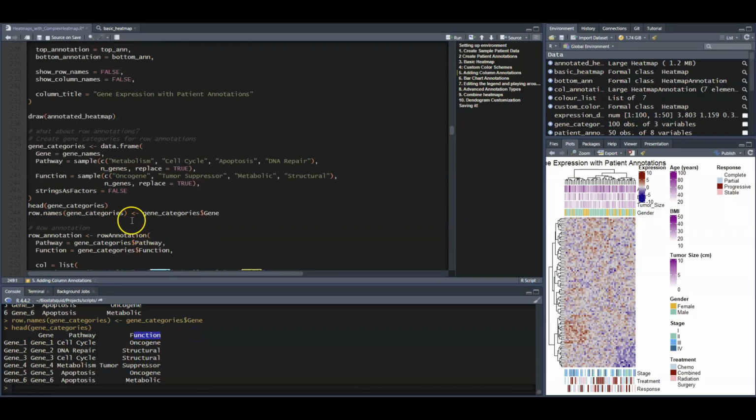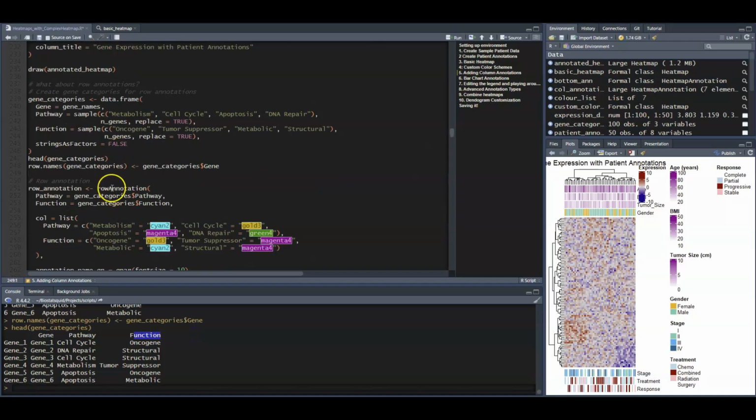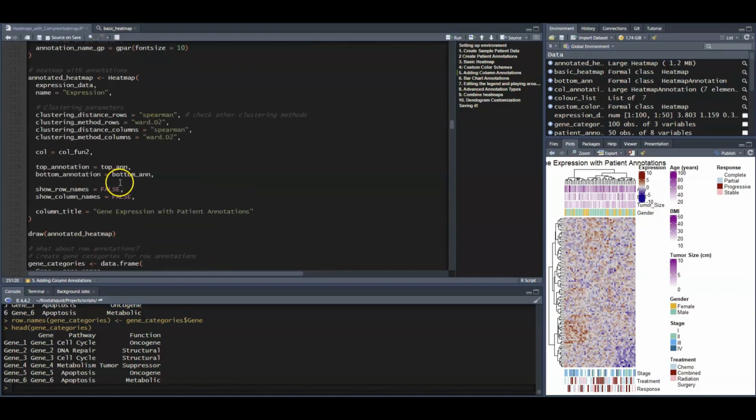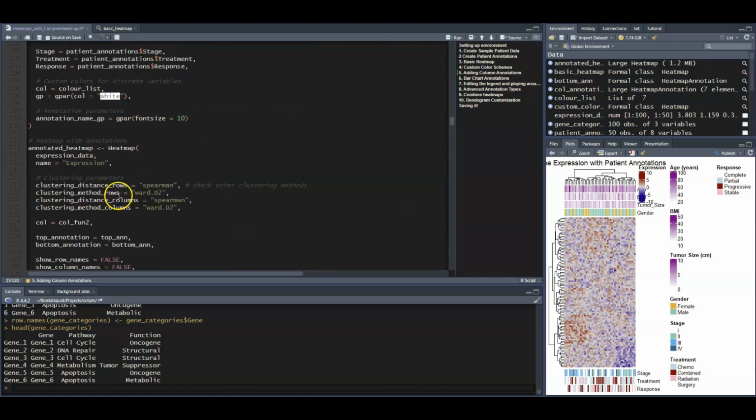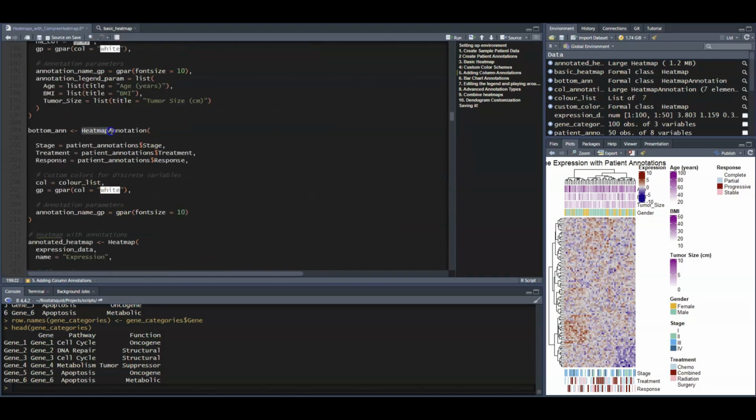So now we set annotation, and note that this time I set row annotation. Now we could set it to heatmap annotation, that would work as well, but this is another way you can use the annotation. So instead of heatmap annotation, you can set it explicitly to row annotation or column annotation.